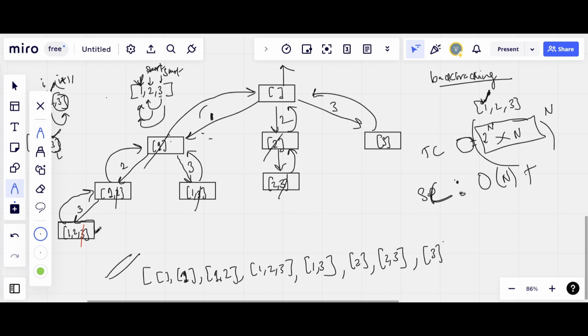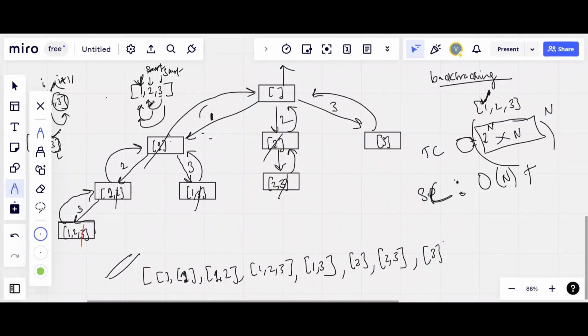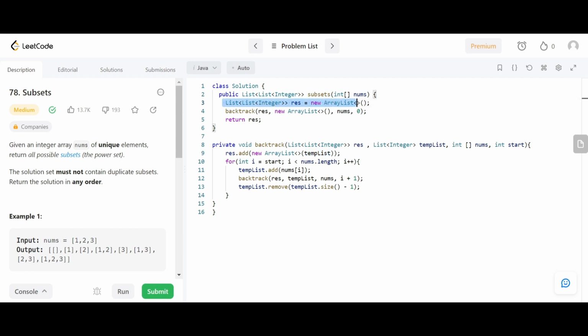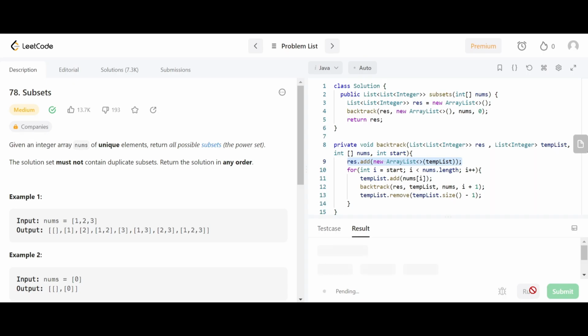we are maintaining a temporary list that can hold elements up to n at any point in time. In the worst case, the temporary list can have all the elements, so it will be big O of n. We are ignoring the resultant space complexity for now. Then the space complexity will be order of n plus n, that is big O of n. So yeah, test cases are accepted, so it means it's running fine.